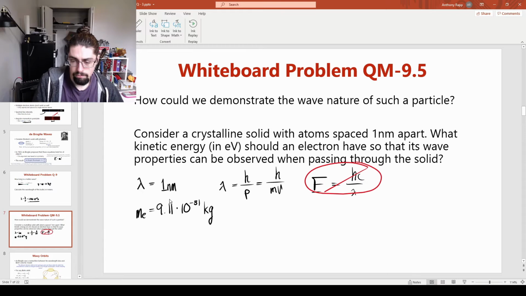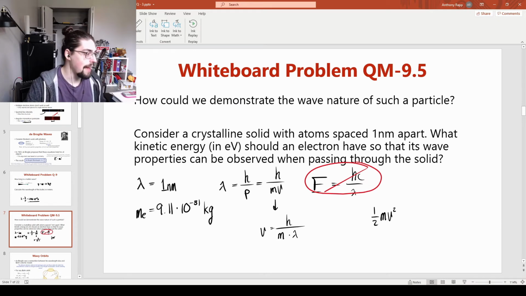I know the wavelength. I know lambda, or, well, that lambda is the wavelength. Of course I know the wavelength. I know the mass. I know Planck's constant. I'm looking for kinetic energy. So really I'm looking for one half mv squared, but I need to find v first because I've already got m. So let me take this equation that I've got up top. Let me solve this thing down for v. v is equal to h divided by m times lambda.